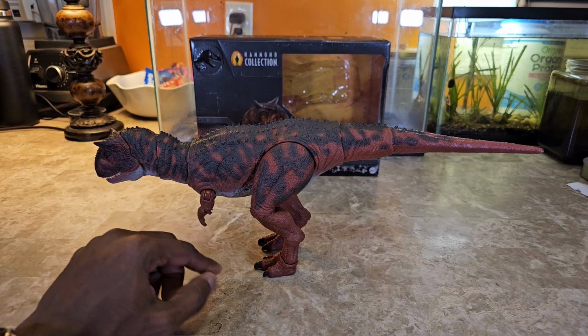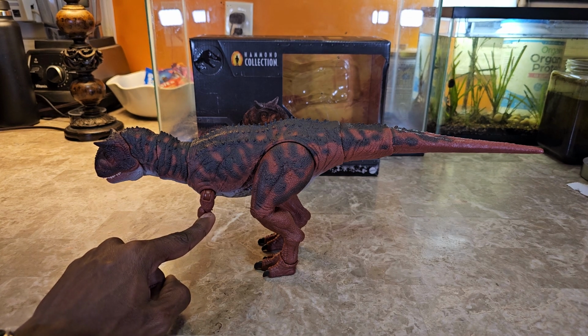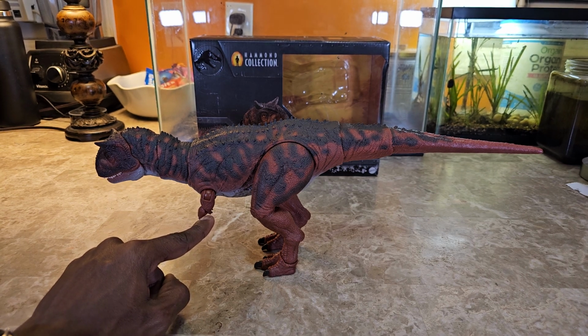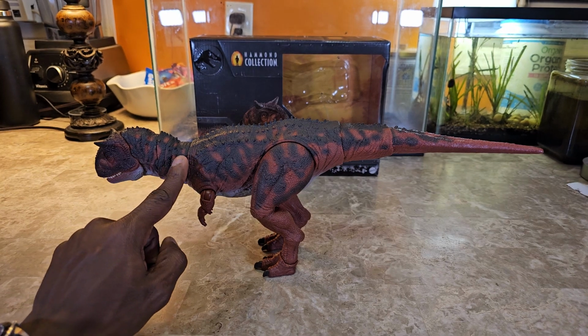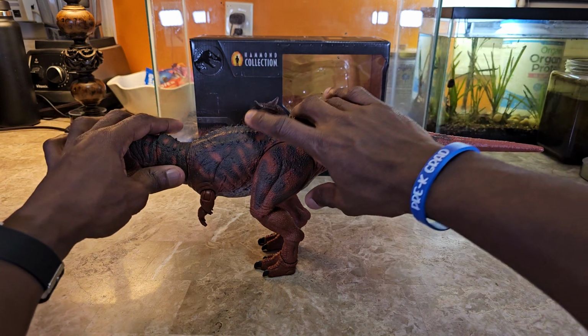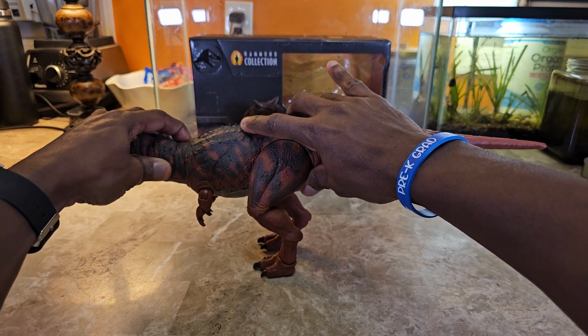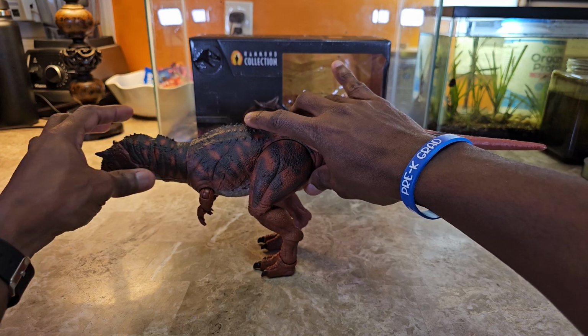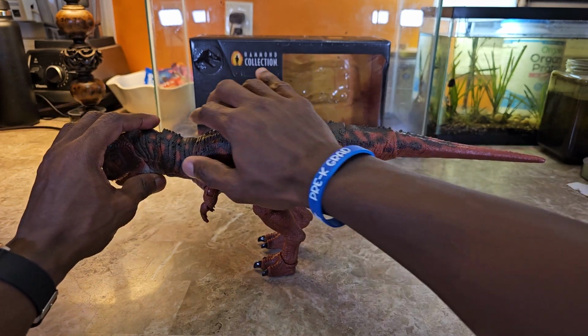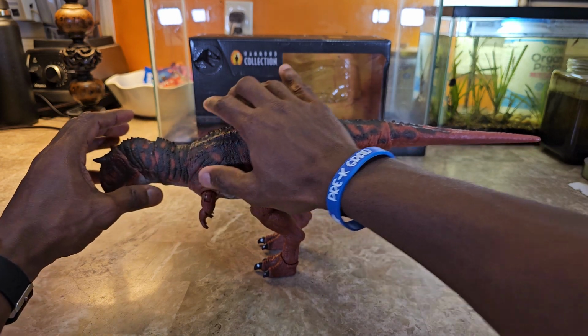For you knowing where the articulation point is, you have on his shoulder and his elbow articulation there. You have 2 points of articulation on the neck, which this is more of an up and down. It has a little bit of side to side wiggle, but more of an up and down, slightly a ball joint. And then this piece right here can go side to side and up and down as well.